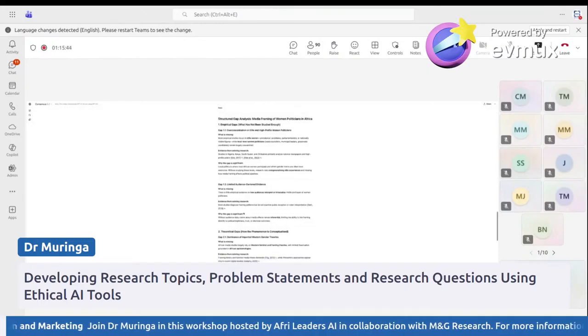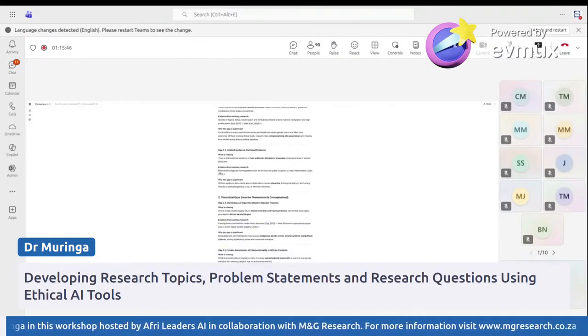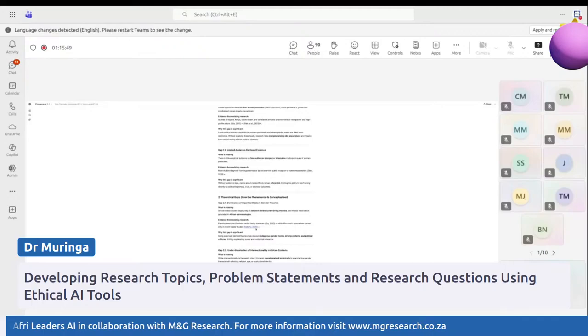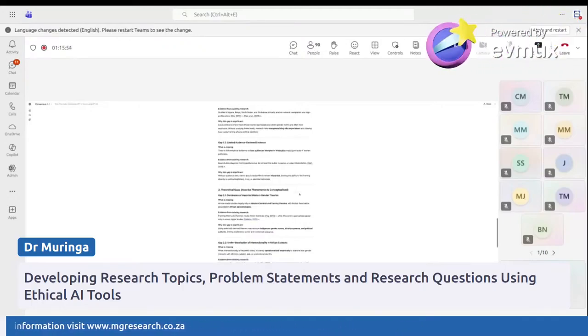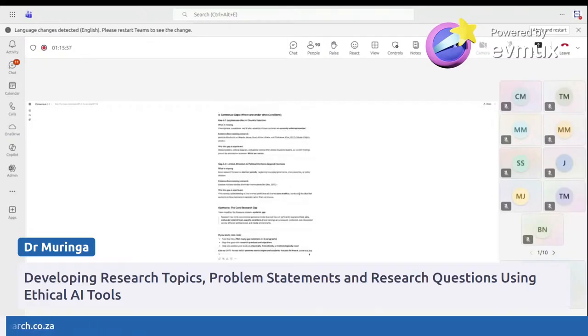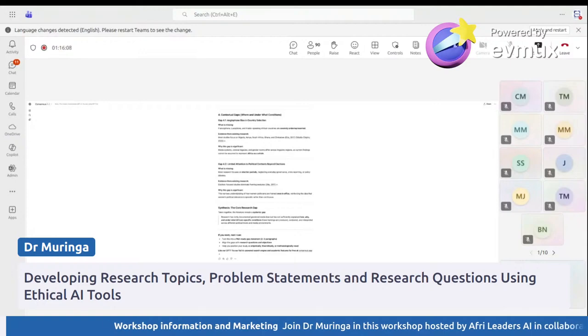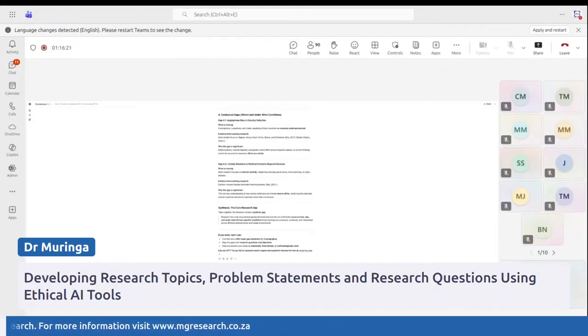And it's a good thing that the platform that we're using is actually giving us citations. These citations here are not fabricated, and ChatGPT is not hallucinating, because remember, I'm the one who has provided the citations to ChatGPT. So let's move on to our next step. Our next step is we draw closer to the end so that we can attract questions and engage with questions, right? I'm saying now, from these gaps that I have, I want to identify a gap which is most suitable for a master's or a PhD study, right?